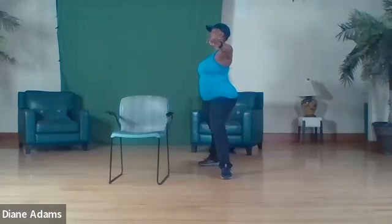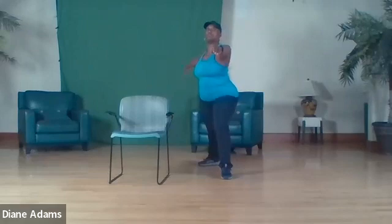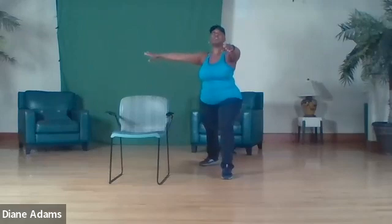Palms are gonna face downward. And then we're gonna rotate our face forward. This is our warrior two. Taking the backhand and gonna sweep that backhand around towards the front. So both hands are facing forward.